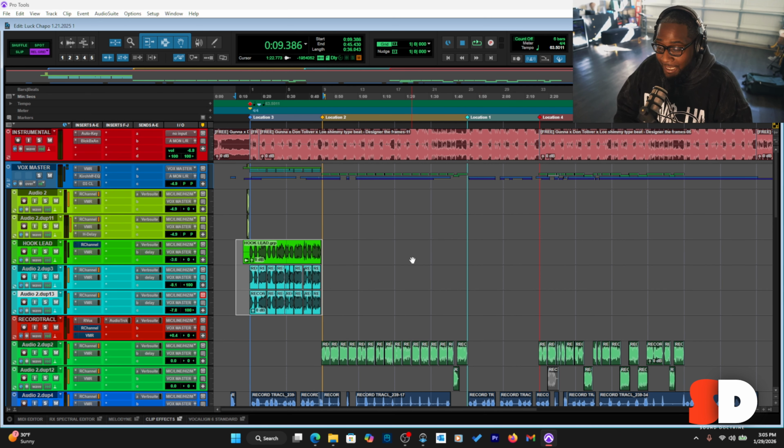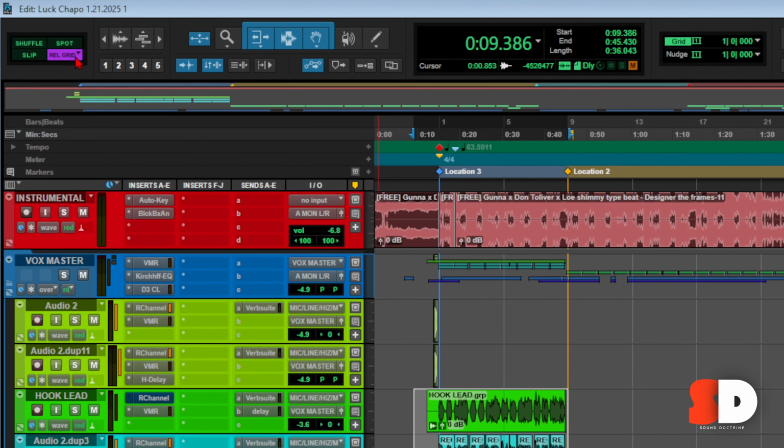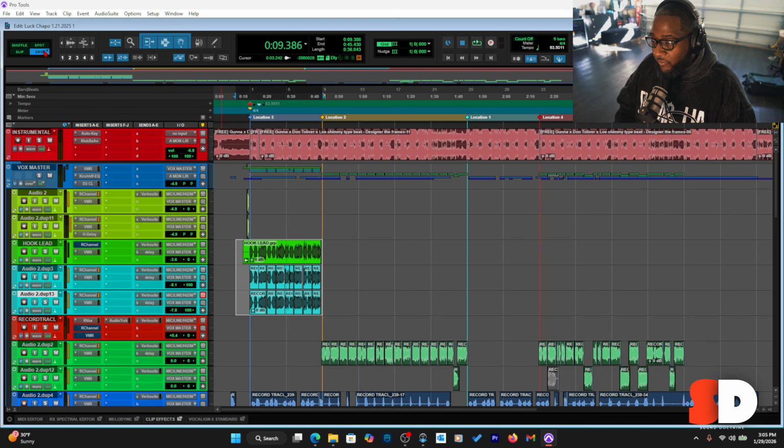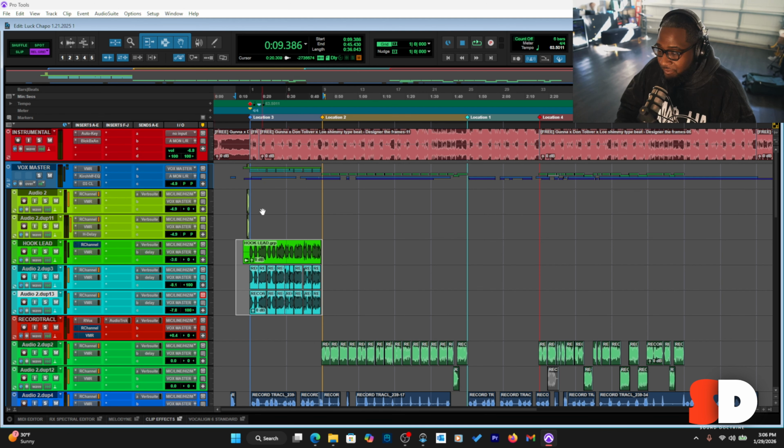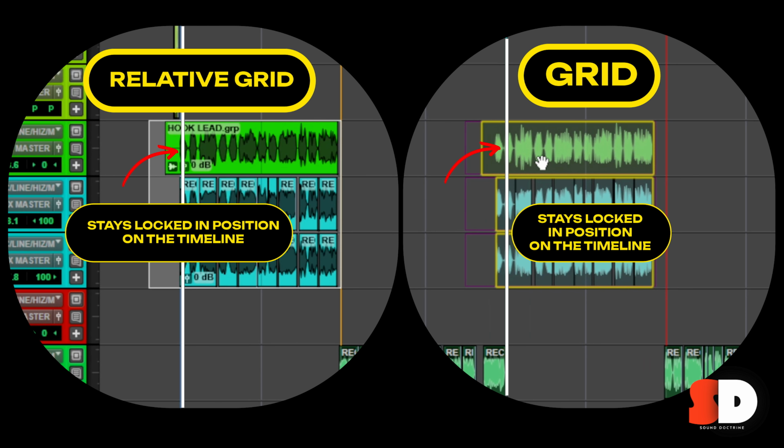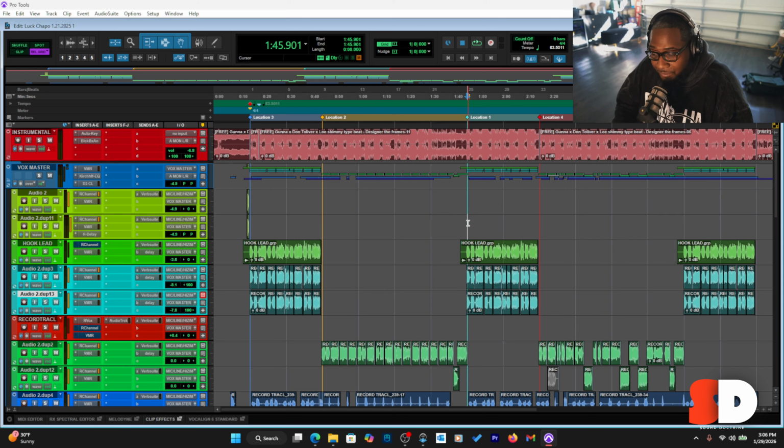So you good. Now another tip up here, if you look to the left, you got grid and relative grid, right? So relative grid keeps whatever you're moving in the time space that it's in, regardless of where you're moving it from. I have it on grid right now, right? If I move this over, it's not going to lock into space. It's moving where it wants to move for the most part. But if I put it on relative grid, it's going to stay put where it's supposed to be, okay? So that's just something you want to play with over time. I learned it recently, and I'm just giving y'all a little gem.